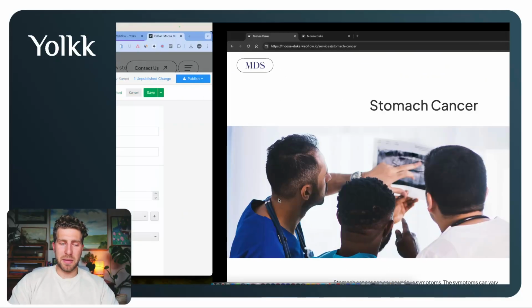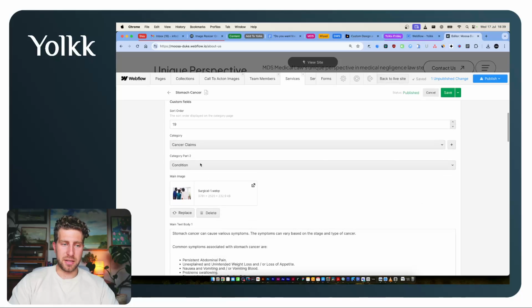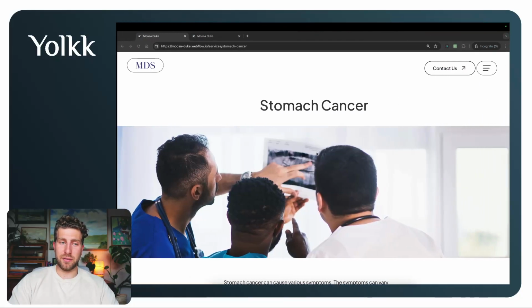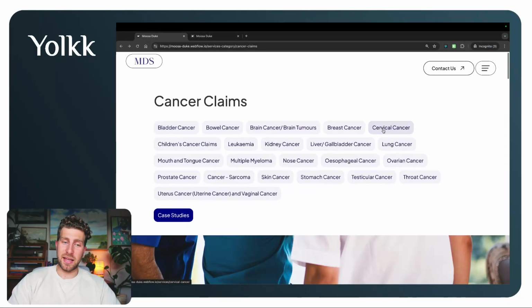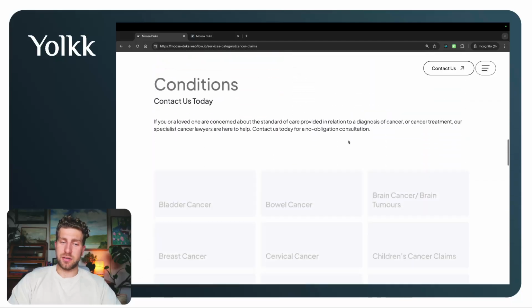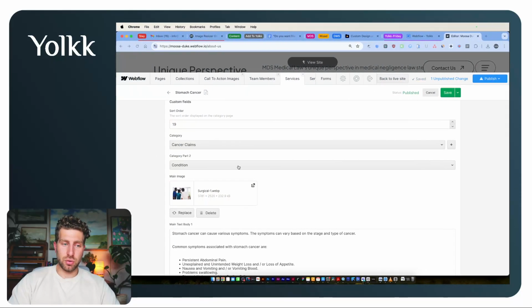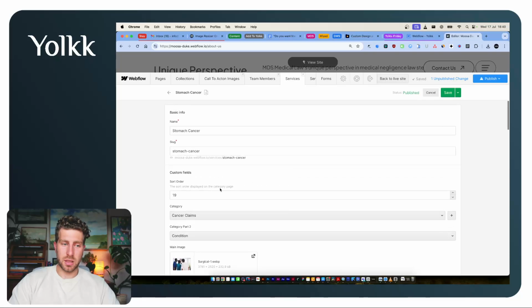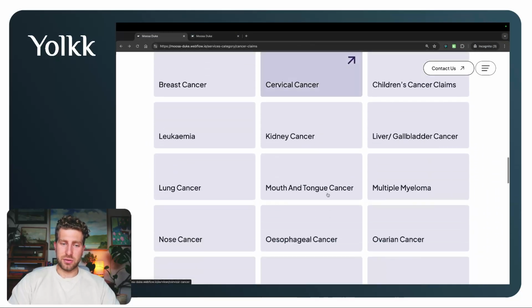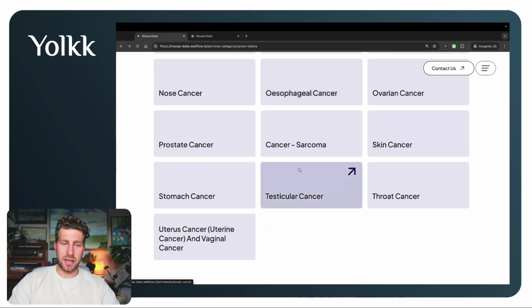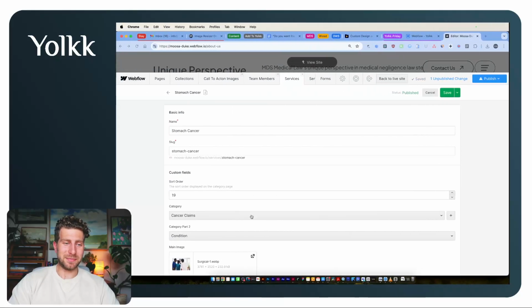And we can see this main image here, and that it's under the condition side of it. So if I went back to this here, where does it come under? Well, it's not going to come under overview, it's going to come under this conditions here. And the sort order is 19. So it's quite far down the list, probably around 19 down.